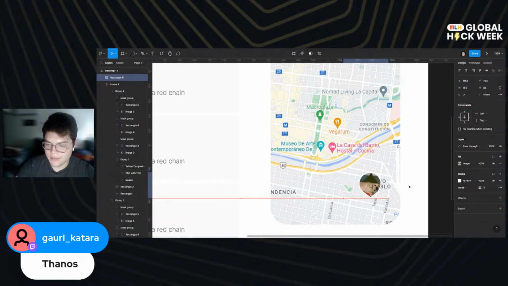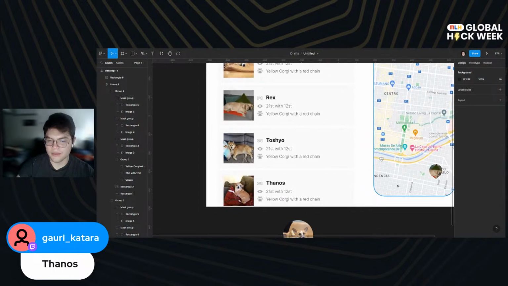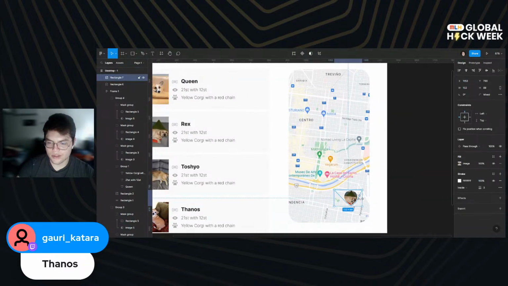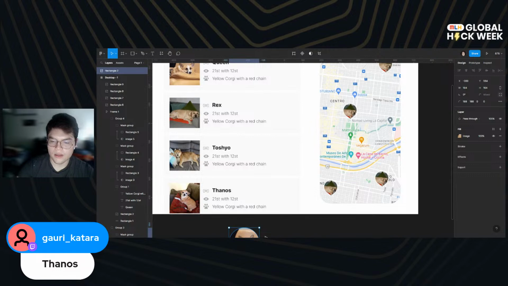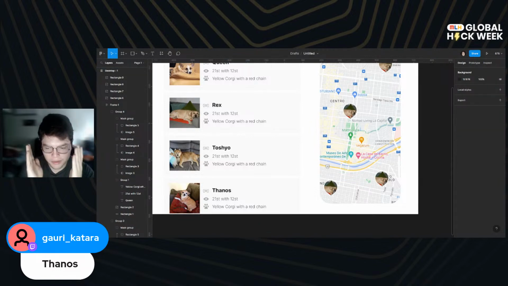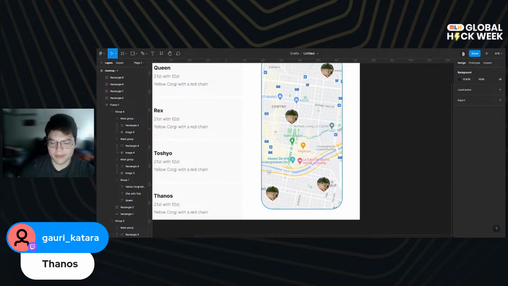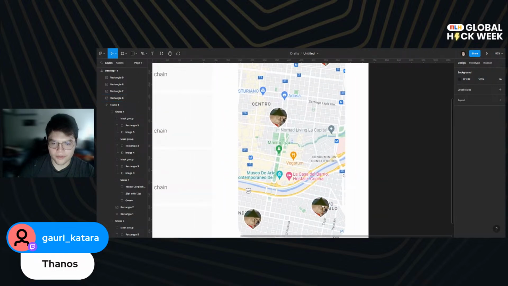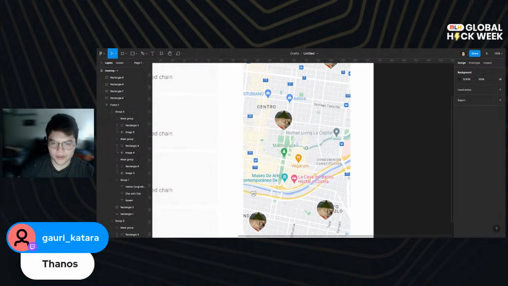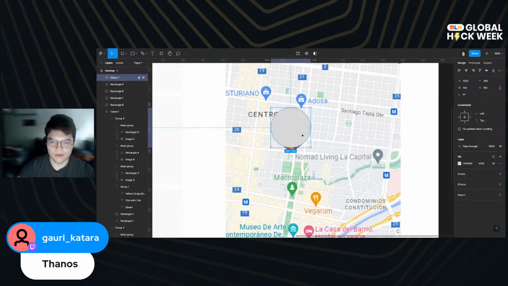Like, okay, the last time someone saw Rex was on this part, and the last time Tasha saw was this part, and again, we have multiple pets trying to find Rex, right? So what I'm thinking is each time you click on that pet, the focus of the map changes to the position of the pet, and after that, the radius of the pet displays itself.